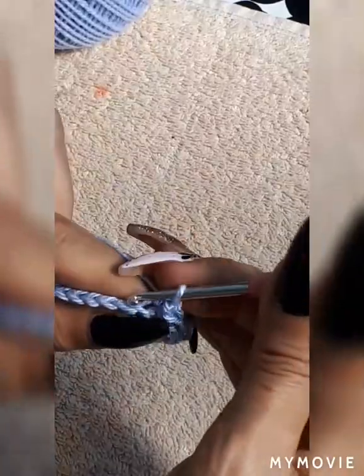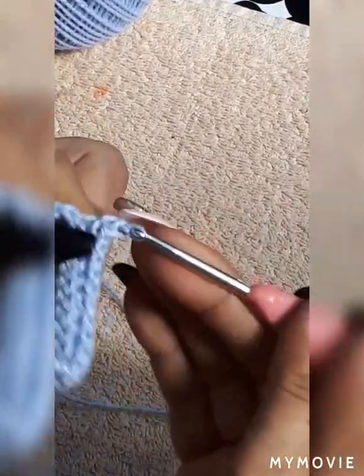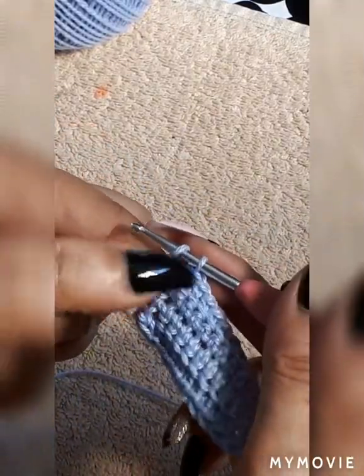1, 2, 3, 4, 5, 6, 7, 8, 9, 10, 11, 12, and one more because we leave the 2, 13. We leave the 2 stitch here behind again, and it lines up perfect if you see it.